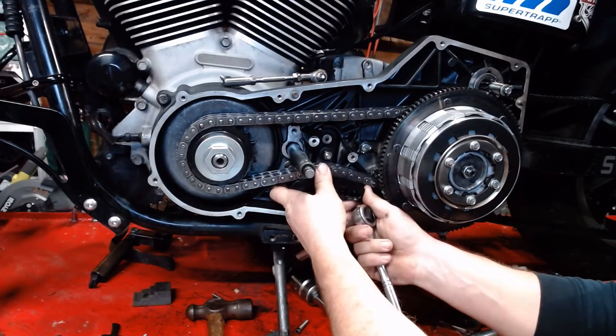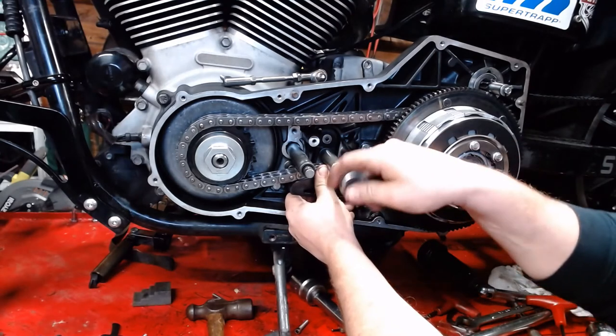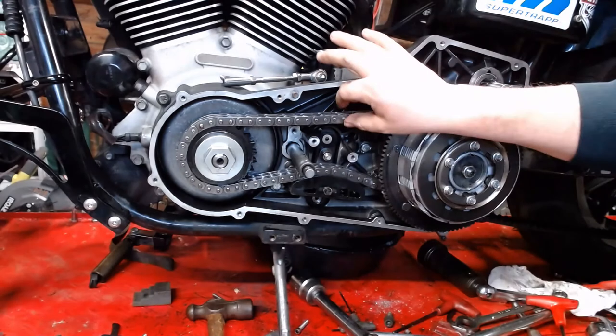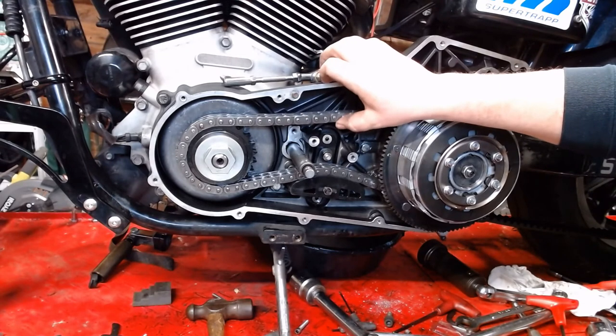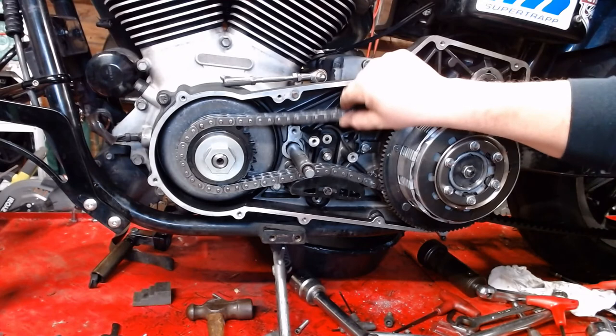We're going to try to go down one notch. I usually failed this the first time. I think I got lucky here. I'm going to just run in there till it's snug, because it's on a little spline groove here, so it's being held in place. Now we're going to check our tension. That's about a half inch to 5/8 of an inch. That's good. Good play right there.